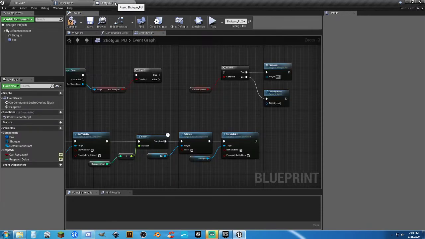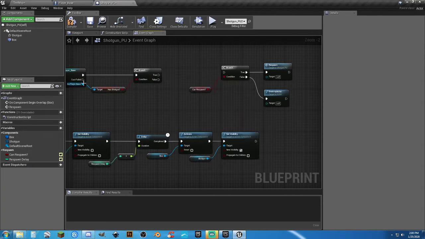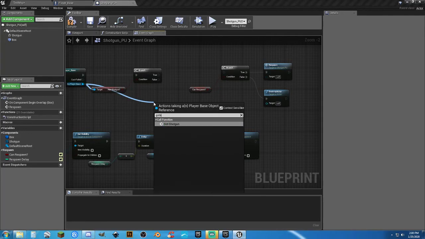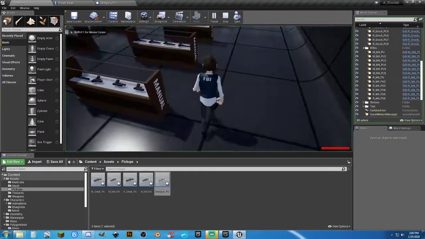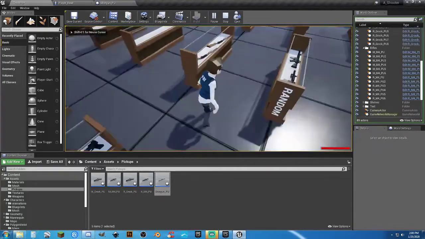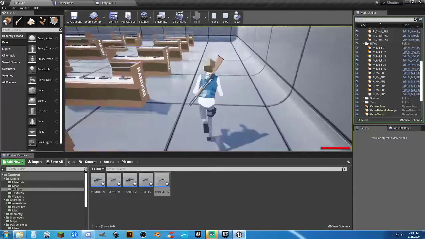Well, we're about switching the weapons here in just a minute. And, from false, shit. From here, got shotgun. So now we just plug that in to the false and to there. And that should take care of it. Unless I'm forgetting something else. There we go. So we have it on our back now. Now, what if we want to equip it?